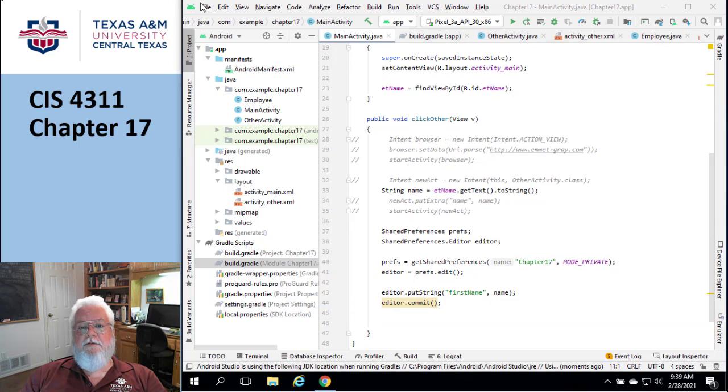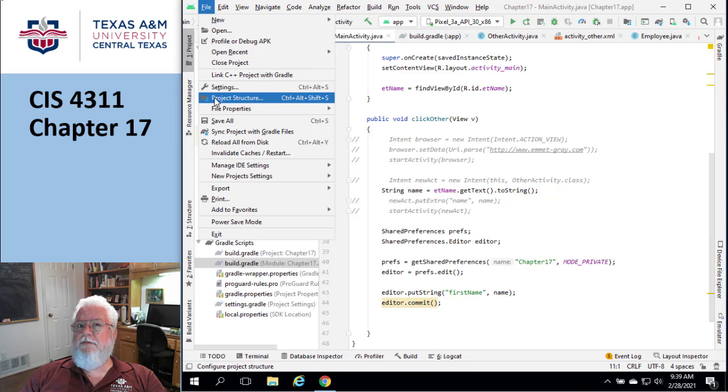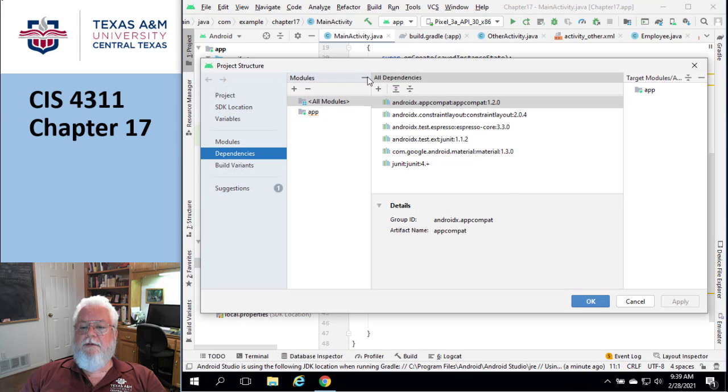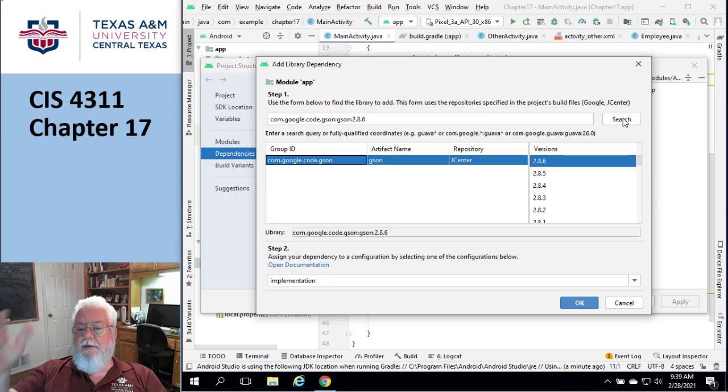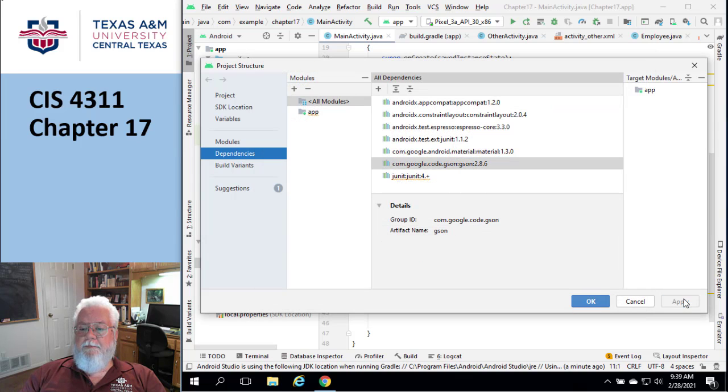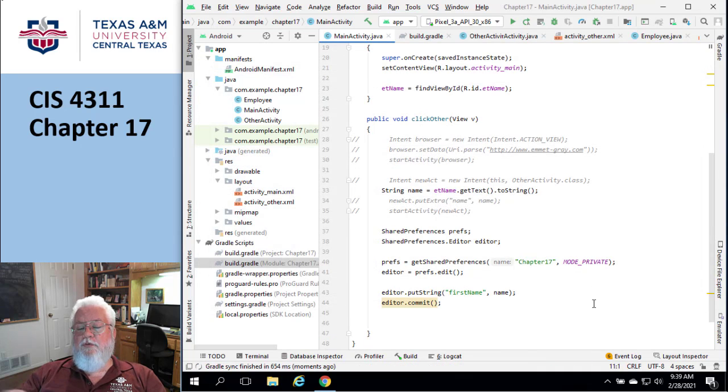So the better technique is to go to File, Project Structure, and then over here where it says All Dependencies, I'm going to hit the little plus sign. It's a library dependency, and I'm going to type in that same thing we typed in before, the backwards URL thing, gson, and the thing. Hit search, and it'll go out and find it. And it'll find the location where it should download this thing, and then I hit OK and apply. Now, actually, this is pretty cool because it goes out and gets the file that you need. It goes and grabs the jar file from the repository and puts it in the machine. You don't have to do any downloading at all.